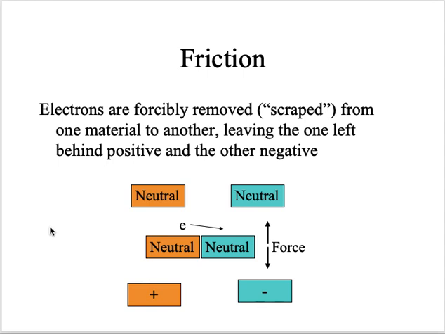So in this picture you can see the neutral object on the left was losing an electron, and the one on the right now has that electron. So the one on the left is short an electron, so that means it has more protons than electrons now, so it's an overall positive charge. And the guy on the right who gained the electron now has an overall negative charge. So you've gone from a situation where you had two neutral objects to two oppositely charged objects, and that's always going to be true in the case of friction, right?